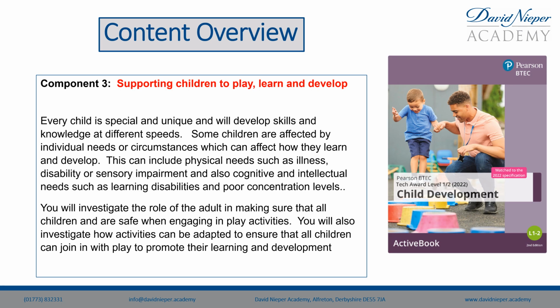But we know that some children are affected by individual needs or circumstances which are going to affect how they learn and how they develop. This can include physical needs, such as children who've got an illness, a disability, children who are blind, children who might have hearing impairments, and it's also going to be children who've got cognitive and intellectual needs, such as children with a learning disability, children who have poor concentration levels.